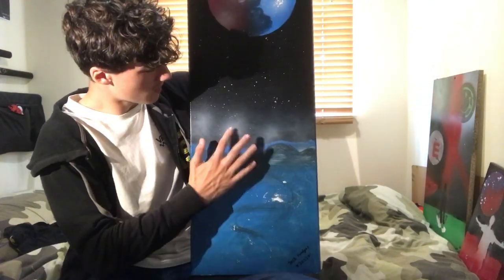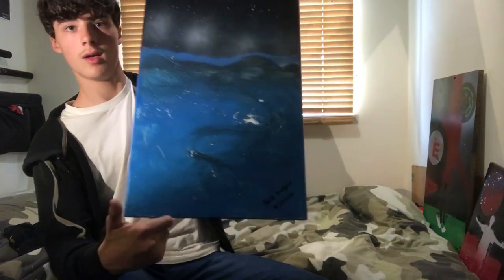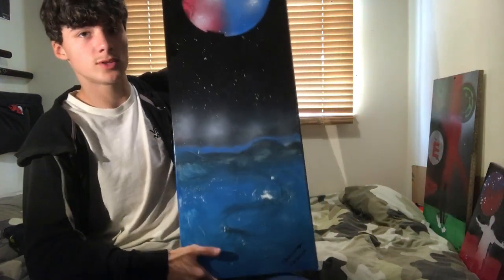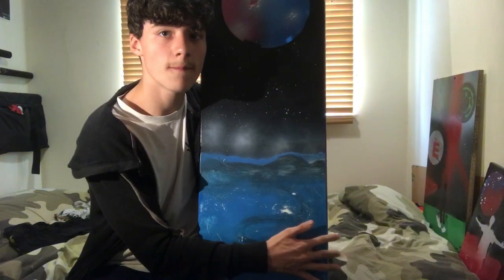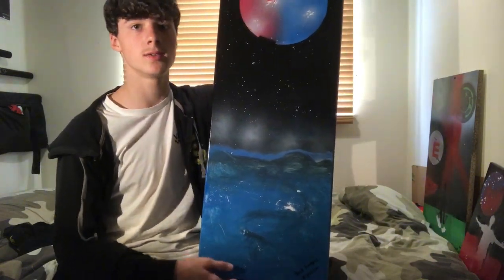So you've got the nice background with the stuff. I've got a nice simple moon up here with quite a large background, which I used a sponge technique for. Now I can go outside and make one for you.